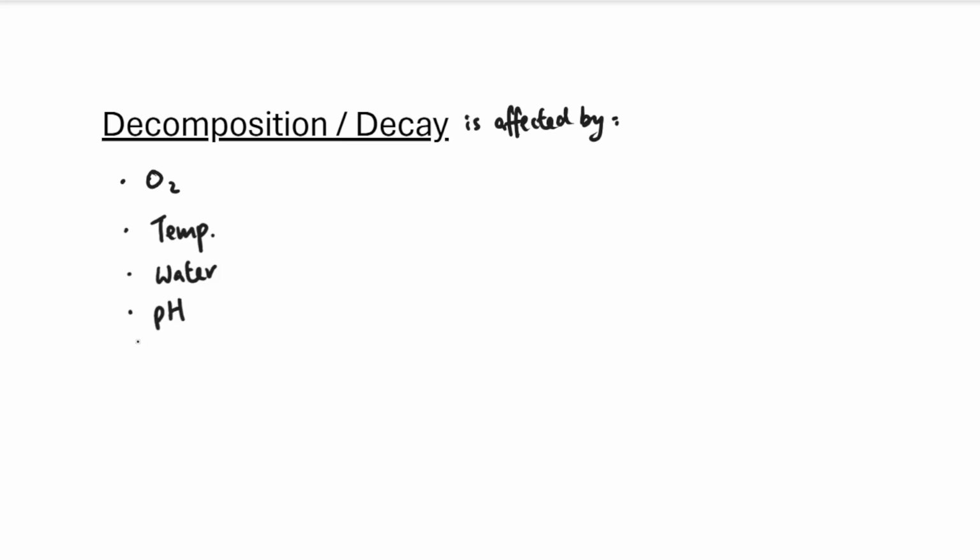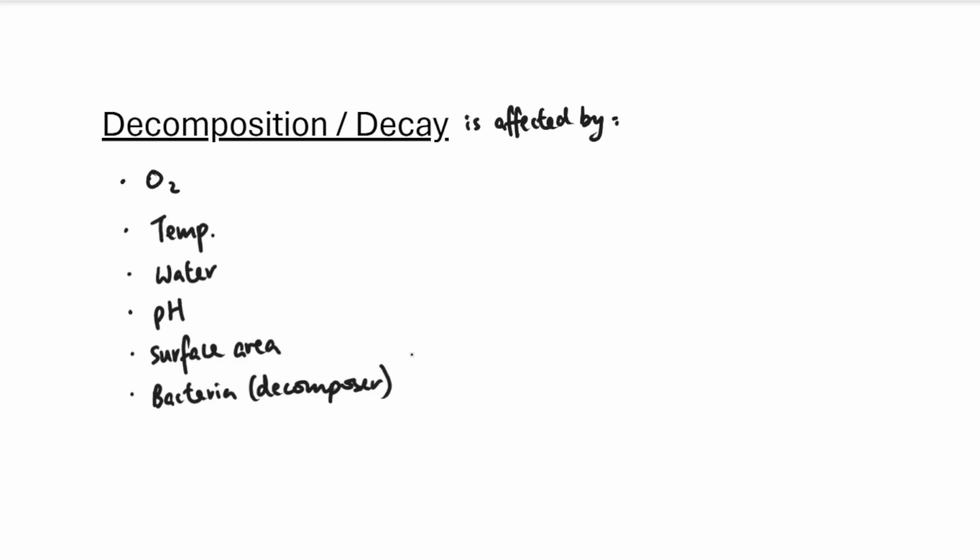The pH level is important as well. Similar to the temperature concept, the pH will affect the enzyme action. Again, the wrong pH means enzymes denature, then the reaction cannot occur. The surface area is also really important, and as you can imagine, the larger the surface area, the faster the decay can happen, because there's more area for the bacteria to work on. So obviously the last one will be the existence of the bacteria. If an environment doesn't have bacteria, then decomposition won't occur, because the bacteria is the living thing that actually performs the decay process.